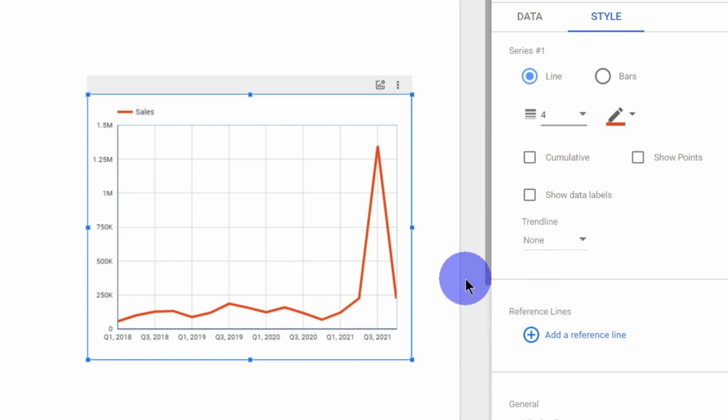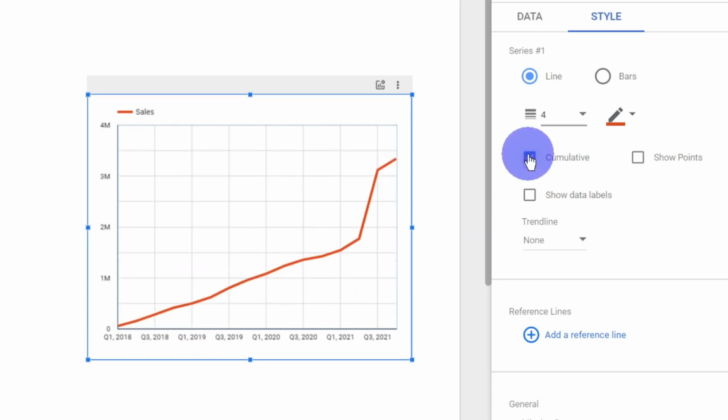For example, if I have made a sales of 100 rupees in first quarter, in the second quarter I have made a sales of 50 rupees, then the plotting should not be 50 rupees here, but if I want it to be a sum of 100 plus 50, that is 150, then that is called cumulative total, which is a running total. If I want it to be a running total, then I can click that as well. This will help us to understand whether there is a sudden growth or there is plateauing, there is no sales made. All these kinds of inferences can be drawn with the help of this cumulative frequency option. Okay, I'll turn it off for now.